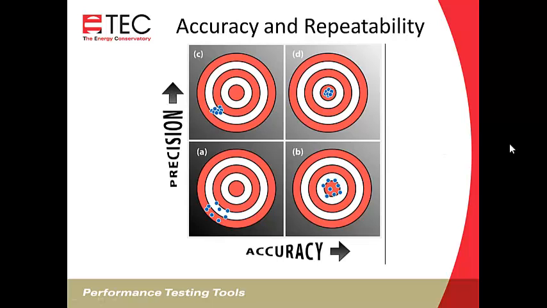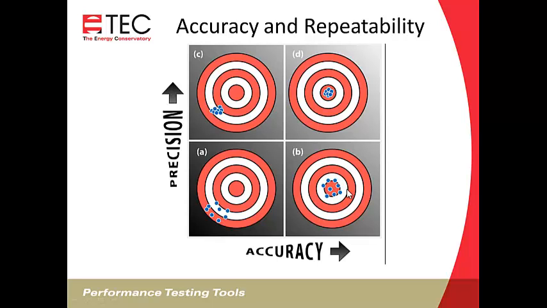So we're getting good numbers, but we've got quite a bit of scatter. So if we set the house up right, but it was a windy day, we might see something like this. If we set up the house wrong, and it was a windy day, then we're really off target. An example of this might be a windy day where we repeat the test a number of times, and we're kind of scattered.